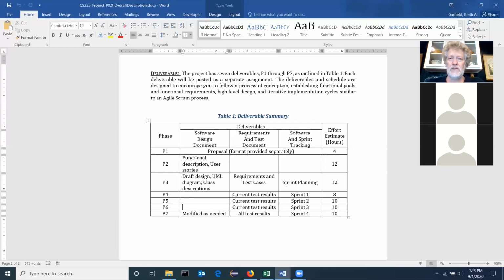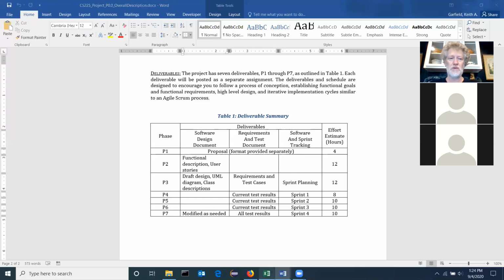The third deliverable, still no software. Now that in the second deliverable, P2, you've defined the problem, in P3 you're defining the solution. In addition to the solution, you're going to describe what the classes are and what their job is. You're going to give a UML diagram, and we'll talk about that. That's a unified modeling language diagram that graphically shows how the classes relate to each other. And in addition, you're going to come up with requirements and test cases. Then after the P3 deliverable, you finally start writing code.